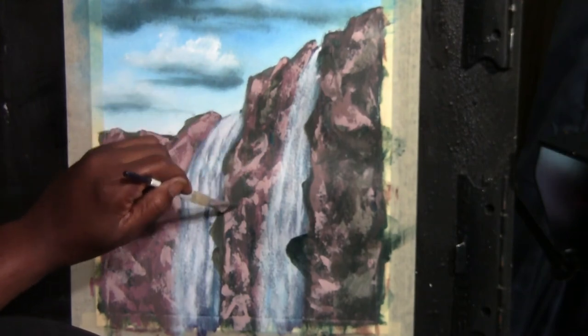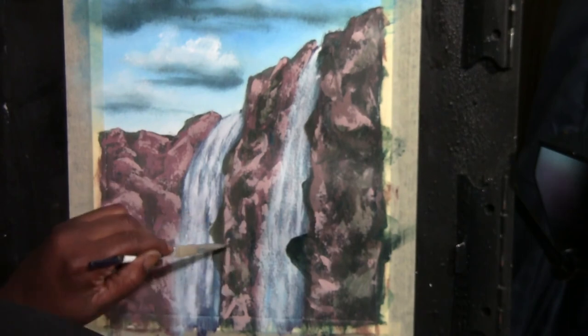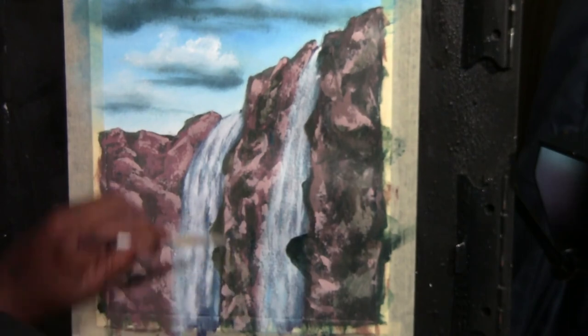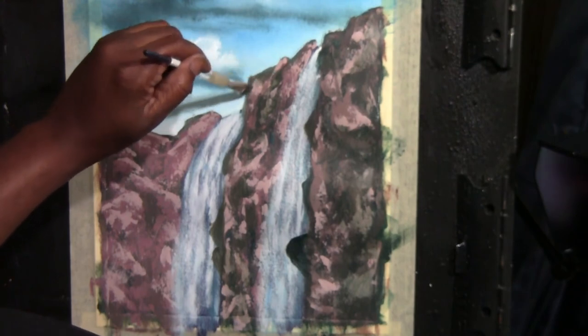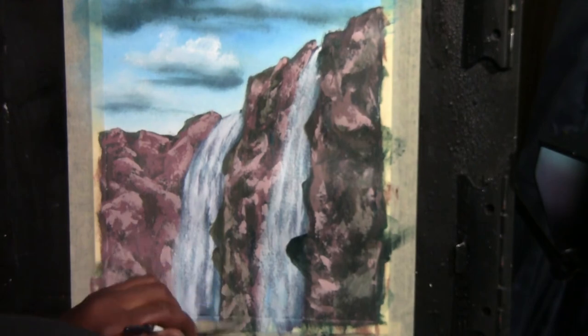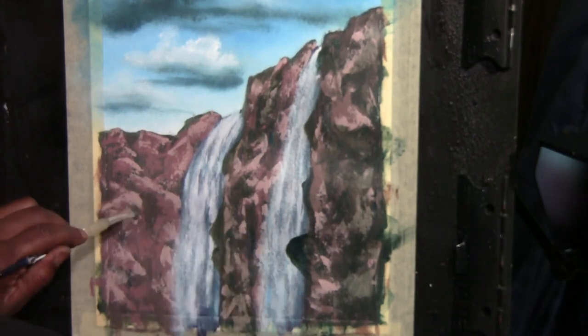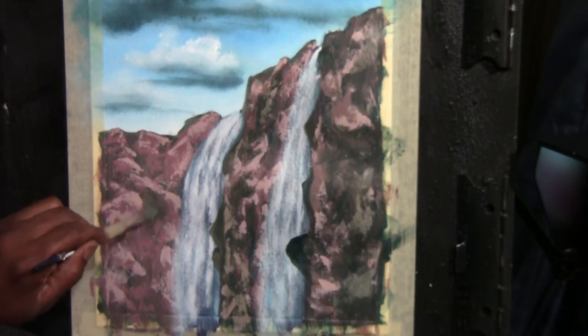So I'll make the waterfall from the right side glow a little bit more and recede the other stuff a little bit. Just like so. And I'll add some of that to the rocks over in here. Like in here, we can have it a little bit deeper in here like this.